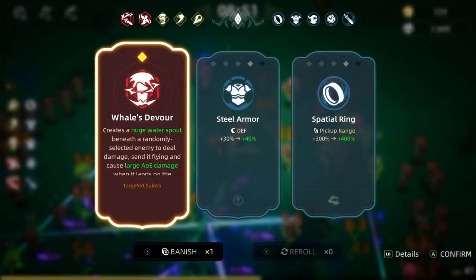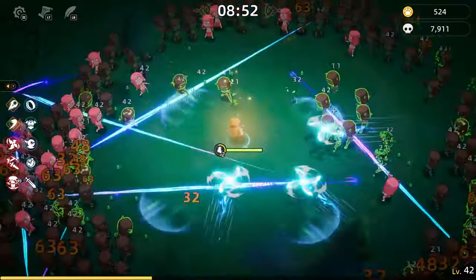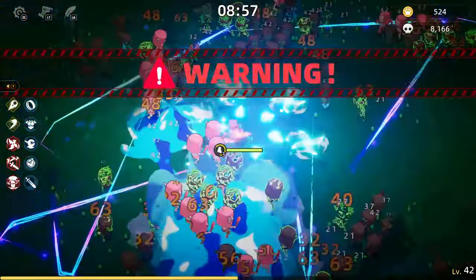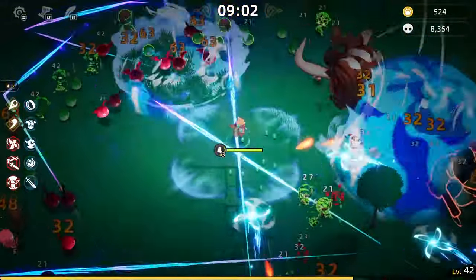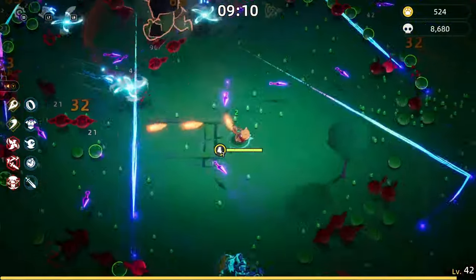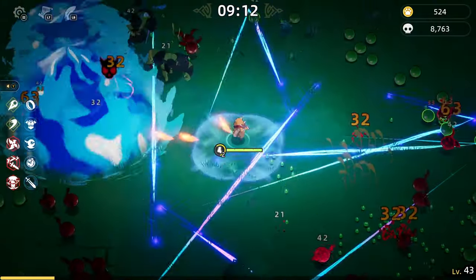Whales devour. Creates a huge water spout beneath a randomly selected enemy to deal damage, send it flying, and cause large AoE damage when it lands on the... Can I scroll down on you, please? No, we're going to take it instead. Let's do dash count. Thank you. Boss time. Okay, I'm enjoying this far too much. Dash distance, let's go.